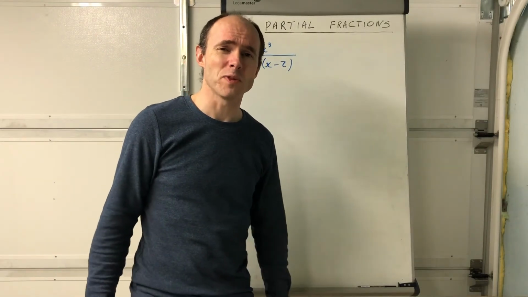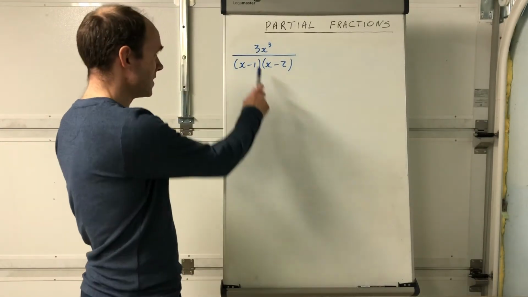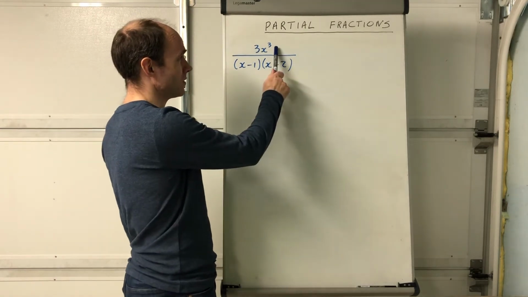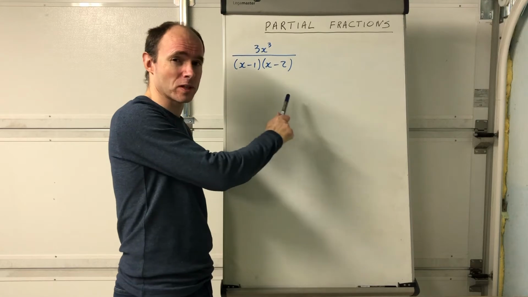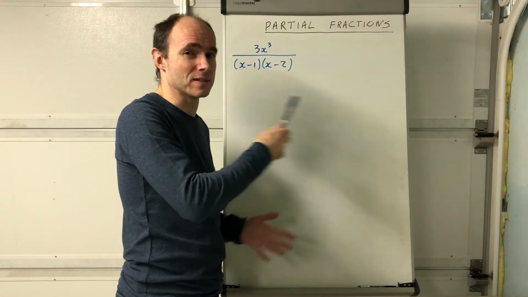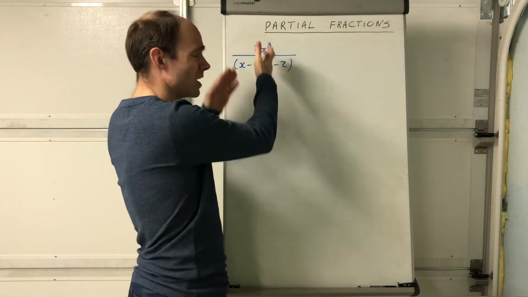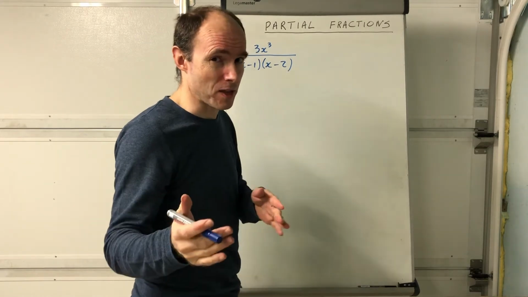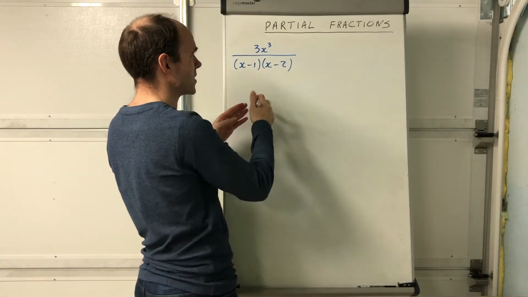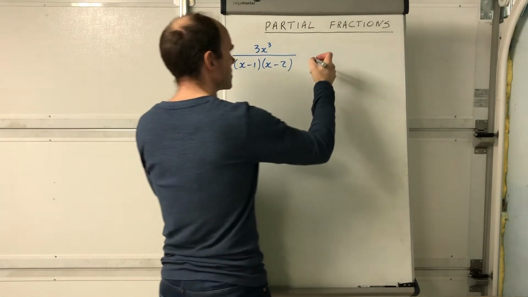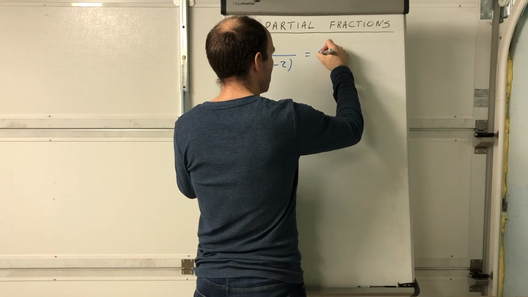Next example then, using improper fractions. This you can see quite clearly, again, an improper fraction. You've got a cubic on the numerator and a quadratic on the denominator. Cubic over quadratic is going to be an improper fraction. So let's think about what you'd get if you did a long division. I'm going to do that in a minute, by the way. If you did a long division on this, what would you get? Well, a cubic divided by a quadratic is a linear, isn't it? So you'd expect to get some sort of linear answer.